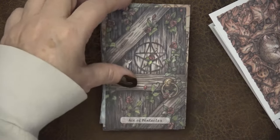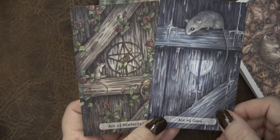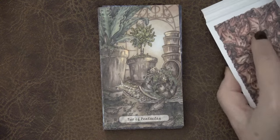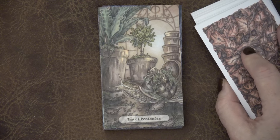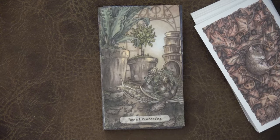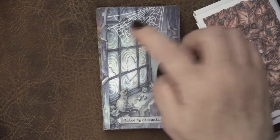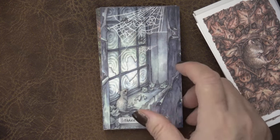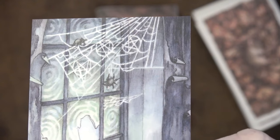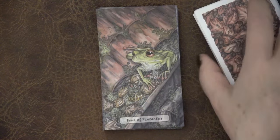Here we have our Ace of Pentacles, which like the Ace of Cups has our mouse and has a door with a symbol in it. I'm guessing that goes across all the Aces. Here we have the Two of Pentacles — maybe we're out in the greenhouse on the estate — with the two little pentacles on the back of the bigger snail. Three of Pentacles — we have pentacles in the spider's web, which is quite interesting. That's broken glass, but there are our spiders working together on their web, which is again a nod to the Rider Waite Smith Three of Pentacles.